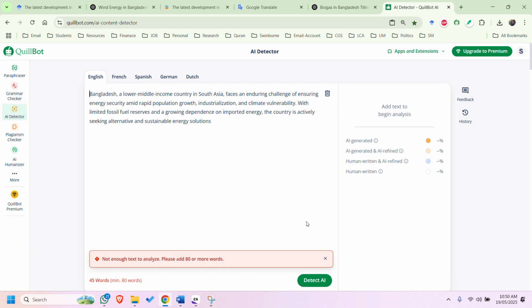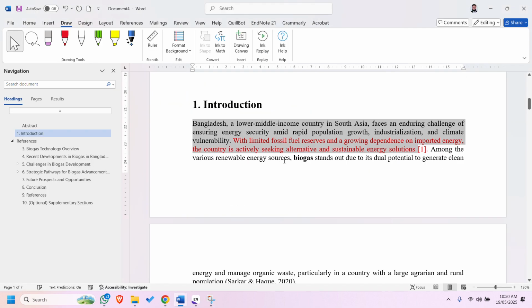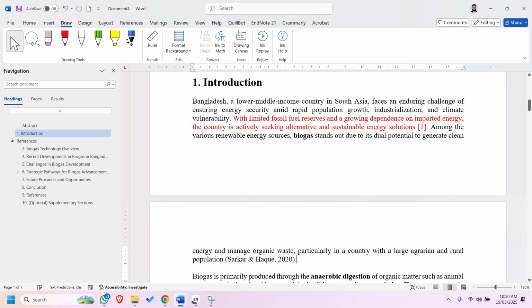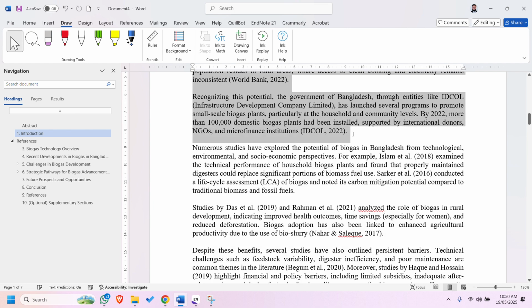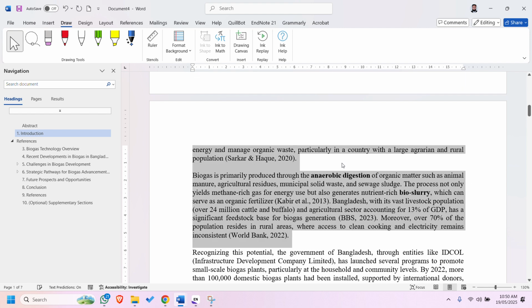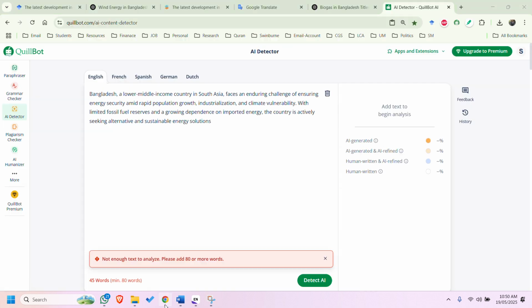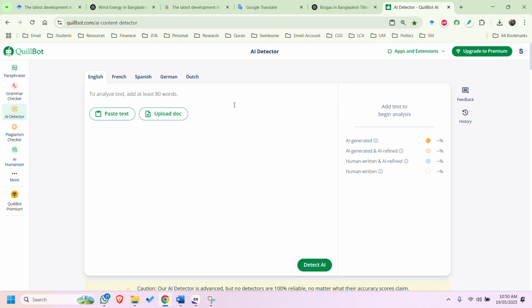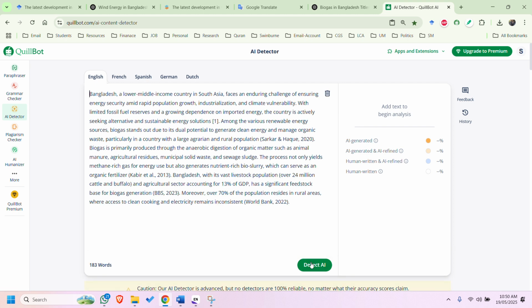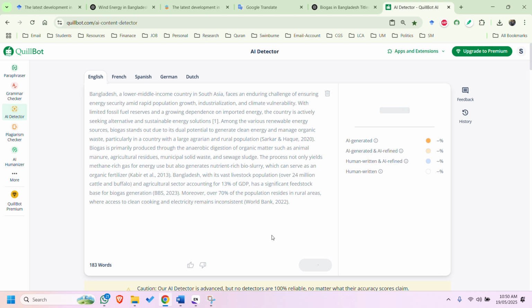It has to be at least 80 words, so I just copy more than 80 words to show you. I copy this and paste it here, and if I want to detect the percentage of AI, it can detect 100% AI detection.